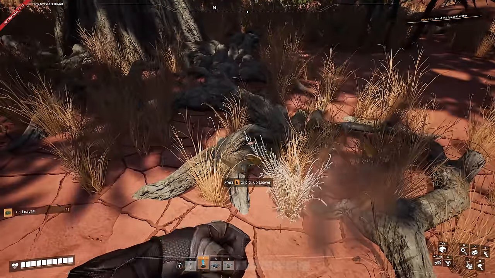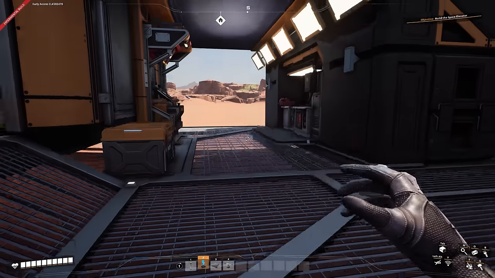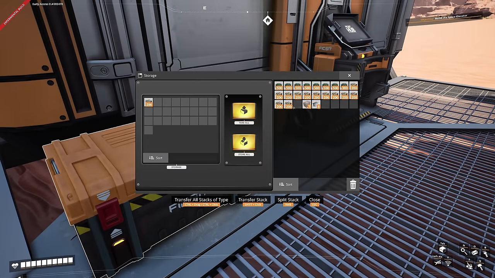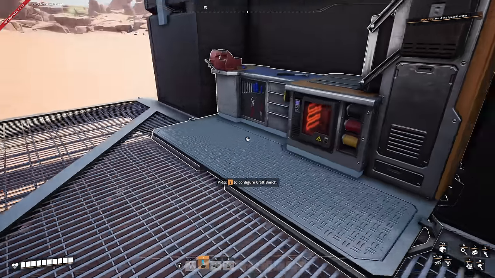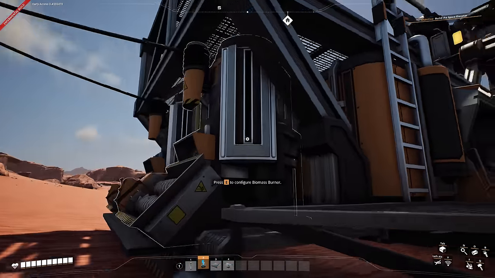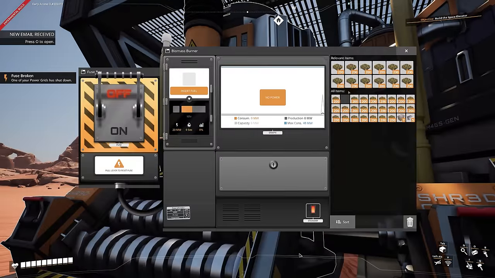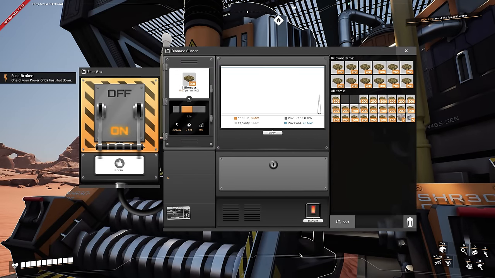Next, we just need to head north, and then under these trees and everything, we're just going to grab some of the leaves and some of the wood. And then we're just going to head back over to our hub. Store some wood in there so we've got some room. Head into the crafting bench, and then just press spacebar and let us handcraft some biomass. And then head to the back of the hub, put our biomass in there, and then power it on.